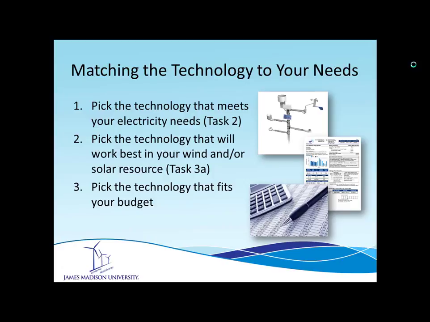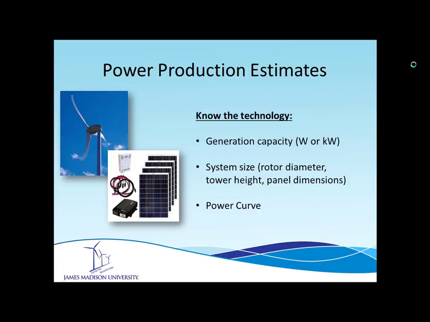So if your school, or your space that you've decided to look at for this project, uses 5,000 kilowatt hours every year, then you may not need a huge wind turbine or lots of solar panels. But if you picked a whole wing, maybe you're looking at more like millions of kilowatt hours, and you may not have the budget or the wind resource or solar resource to really be able to put up that many solar panels or that large of a wind turbine. So there is a need to balance all of those things together.